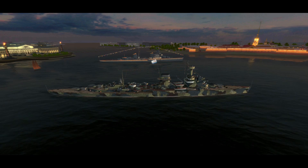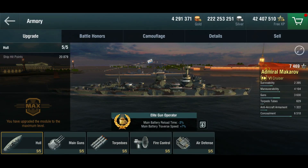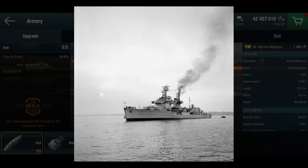Hello everyone and welcome back to World of Warships Blitz with Terry. Today we are looking at the Nürnberg — well, it is and it isn't. This is the Admiral Makarov, the tier 6 premium Soviet light cruiser that is essentially the Nürnberg. She was handed over to the Soviets after the war as reparations, and they took her on and had some use out of the ship.